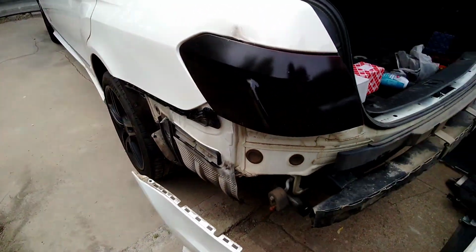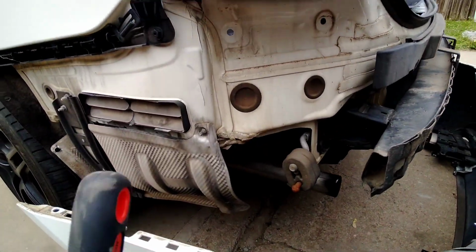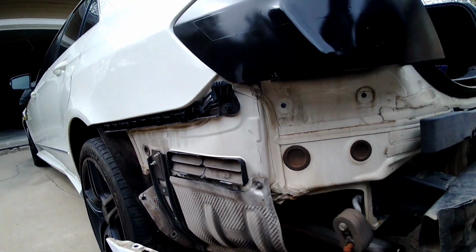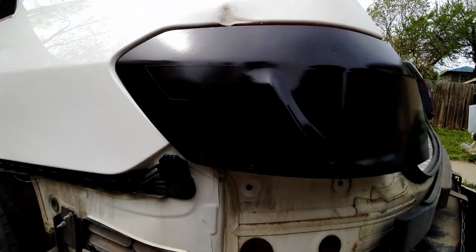Yeah, same scenario for this side. You guys can see it came out. You guys can see where we hit right there. Look at that. I don't know if you guys can see it with all this glare. There it is. Yes, sir. We've got to fix all that. Make our light a little better. Just did a little touch up over there.